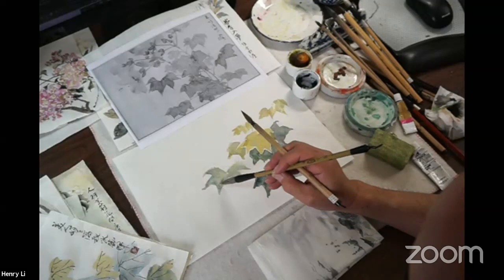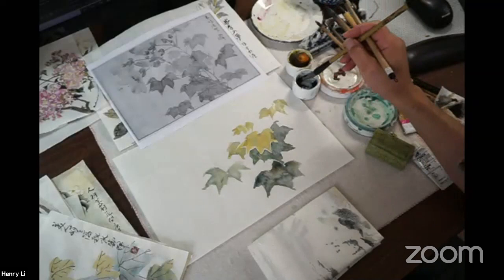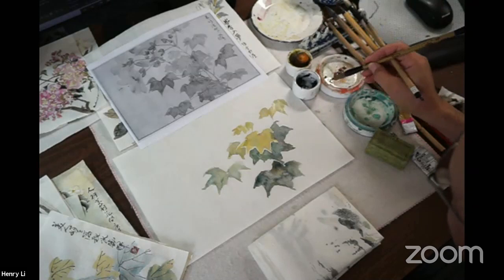Okay. Now I'll finish by doing this last layer, which should be a little drier, and the leaves get older. So we use more brown. Or we can start from the brown, then we charge it with more other colors, maybe. That's too radical, I think. I'll just use a blend.